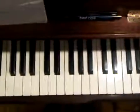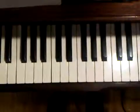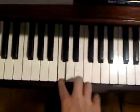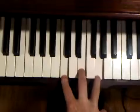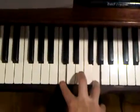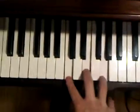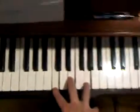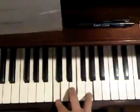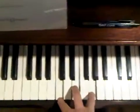All the major chords have the same basic shape: there's a note on the bottom, which is the name of it, and then you miss one, and then you miss another one. So this is called a C chord. It's got a C on the bottom, and E and G. So we've missed out D and F. So that's a C chord, and it's all white notes. So I call it a Snow White chord.